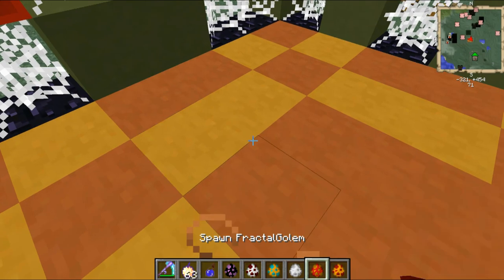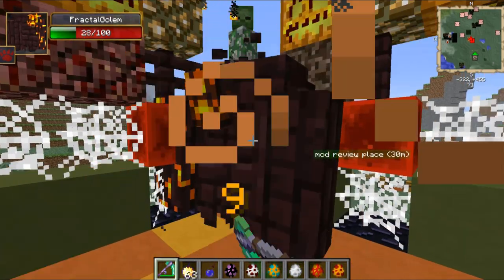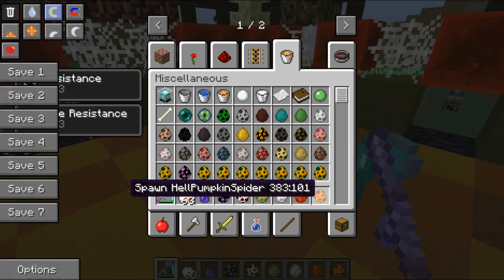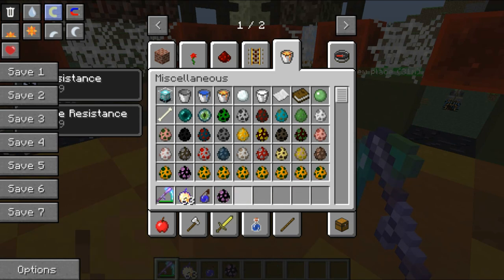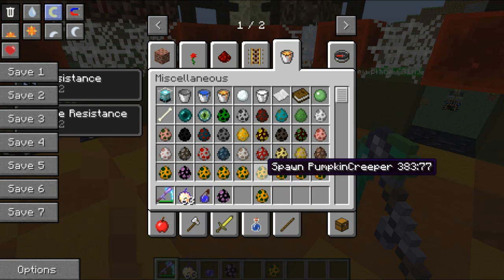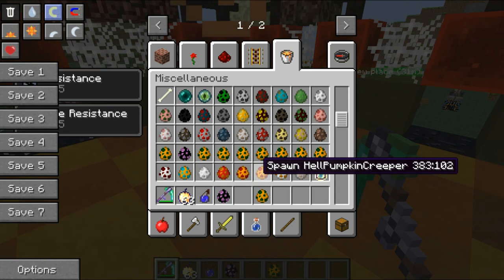Let's try the Hell Pumpkin Spider now. This one only spawns in the Nether, just to say. So, that's that one. We'll try. Whoa! This one doesn't seem to be able to attack me. Done that one, done that one, done that one. Is there any that. Here's the tameable pumpkin spider.